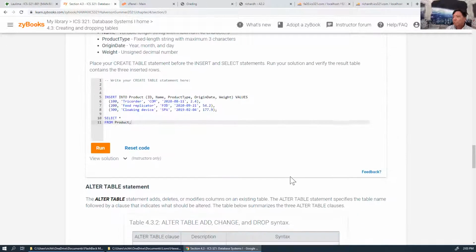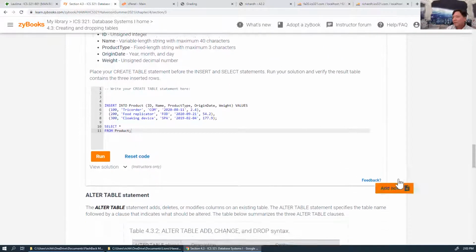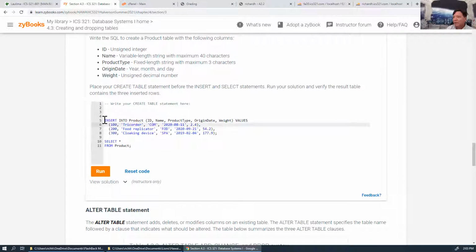All right. So these things are pretty cool because, okay, we have to write a create table statement here.